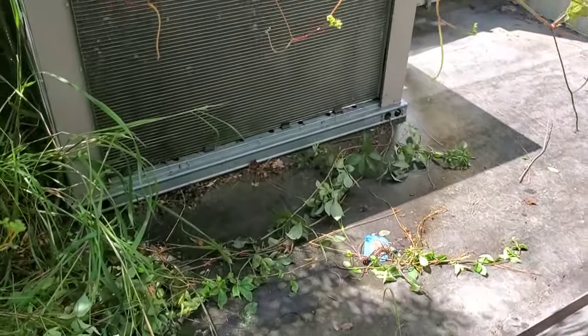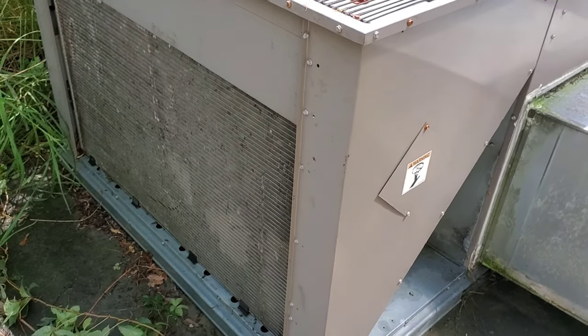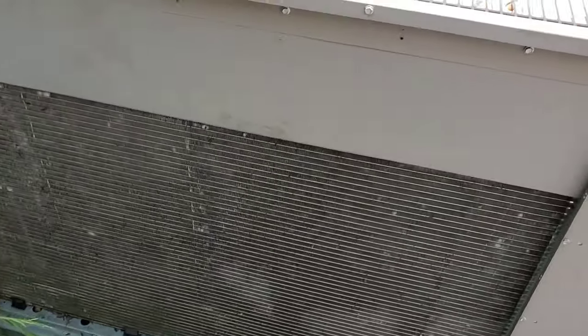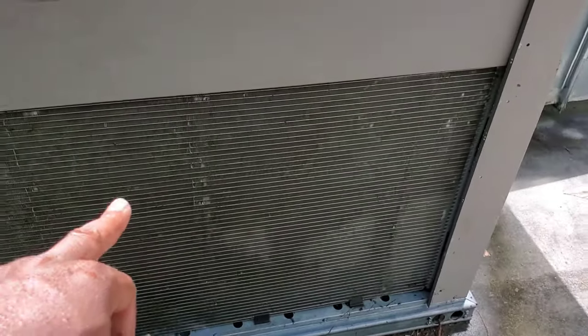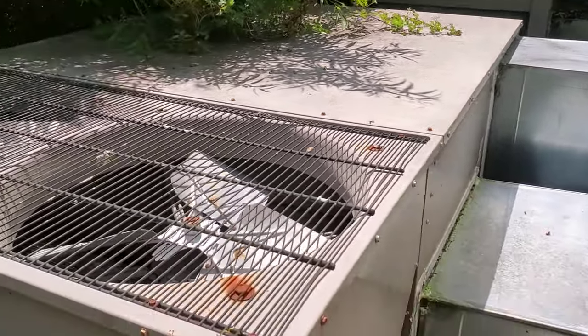All right, we got everything cleaned up. Everything's cleaned. I got those back there cleaned up — we're gonna let these drip dry for a few minutes. You don't want to power these back on right away because these things hold a lot of water. If you're on the roof and you just cleaned these, don't throw the power on right away — let it drain out of the coil. The micro-channels hold water and it'll almost be like an obstruction. As I was opening panels working my way from back to front, I found loose belts — of course, the story of my life. So I'm gonna go grab some belts out of the truck, slap them on, and power everything back up.